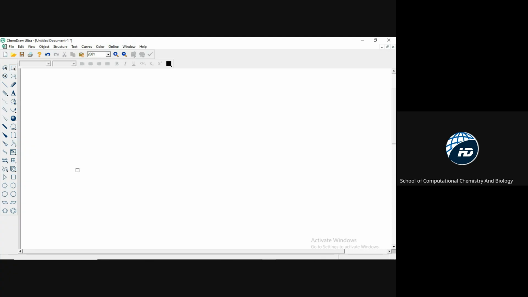Also, when you downloaded ChemDraw, it also came with Chem3D. Same thing when you downloaded ChemSketch, you had a 3D viewer from ChemSketch. So when you download ChemDraw, it comes with a lot of software, but one of the most important is the 3D viewer, which I'll be using.